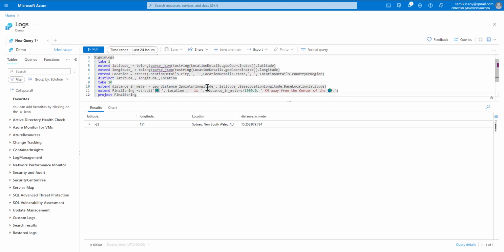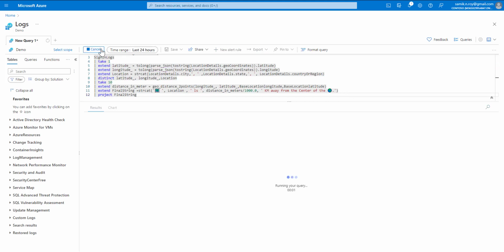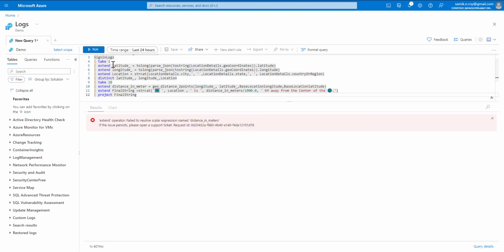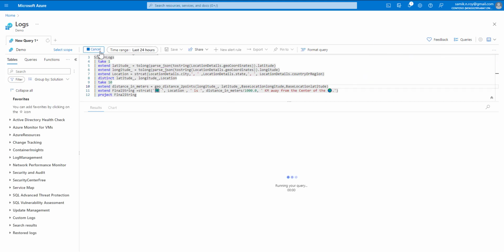So we type in final string, and let us run this. As you can see, due to the copy paste, which is a very common error, there's a spelling mistake in the column name which throws the error. So we correct that, adding an s here, and run it once again.